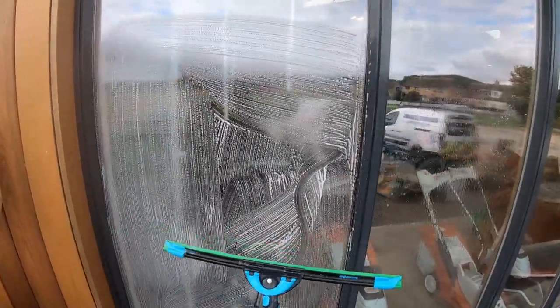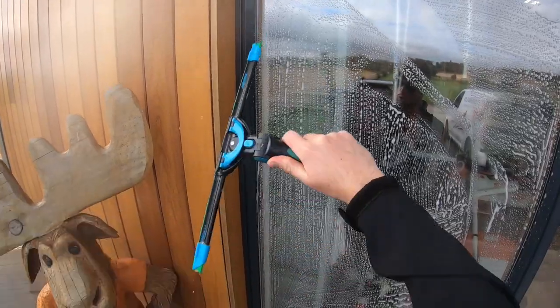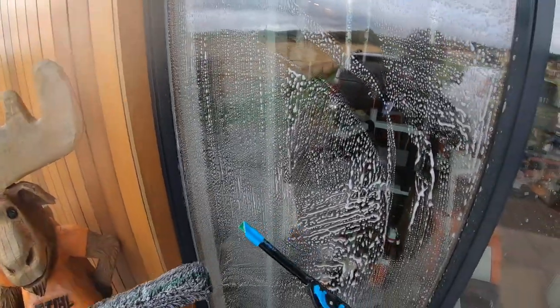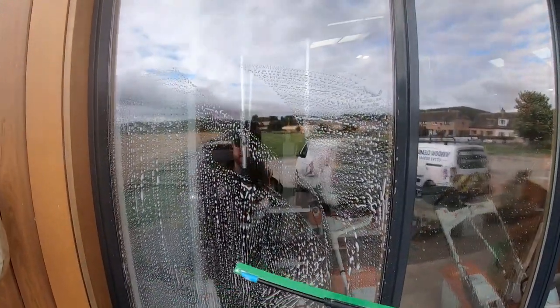Taking our 16 inch squeegee, what I'd recommend as a habit before you put it on the glass is to prime your squeegee — get it wet and soapy, ready to squeegee. You can either put the squeegee on the glass and give it a little rub, or rub your squeegee on the applicator before you start. I work two-handed: applicator in the left, squeegee in the right, and I wipe the squeegee on the applicator so it's all wet and soapy. The squeegee does not like to be dry — make sure it's wet and ready to go.